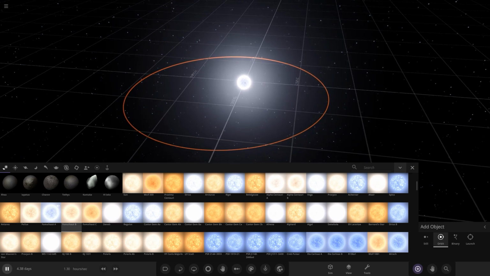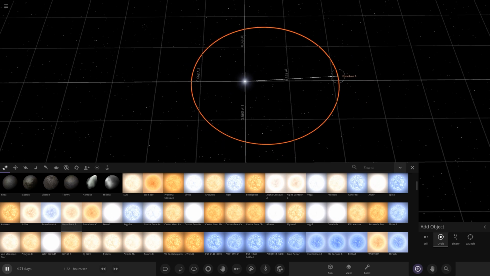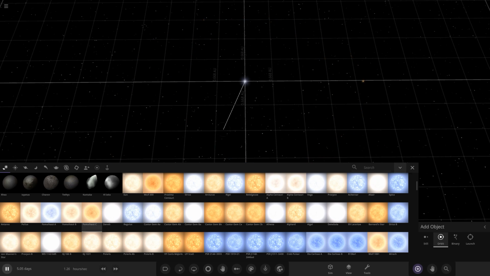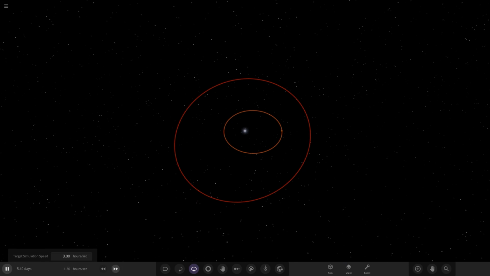We'll put B. This is just a rough little drawing, I guess, so far. I don't know how I'm going to do this just yet, but I'm going to put star B a fair distance away, and then star C I'm going to put at an even further point. So put it like that, just to start off with. We'll put orbits on. Okay, so there we go, that's what we've got. So let's just click play and see if it works.